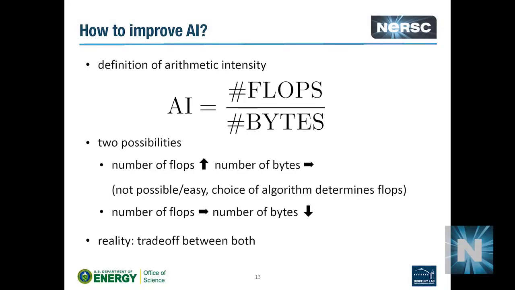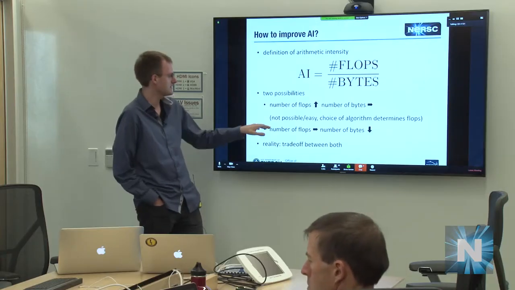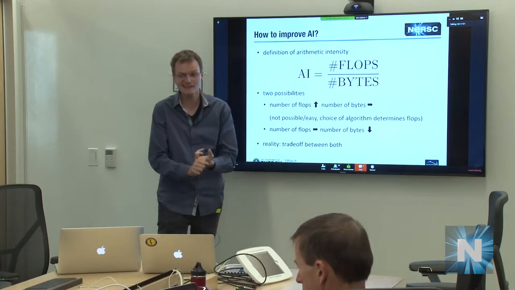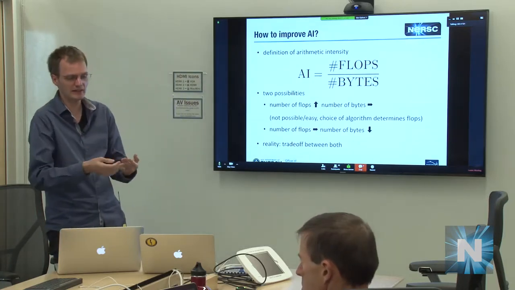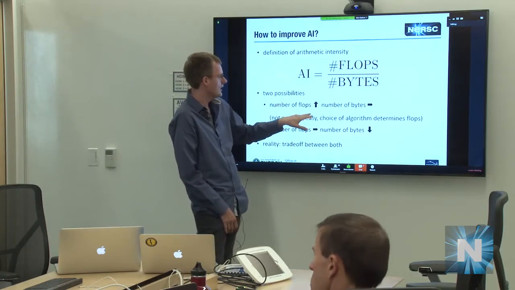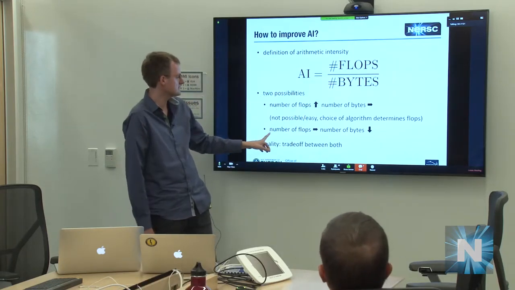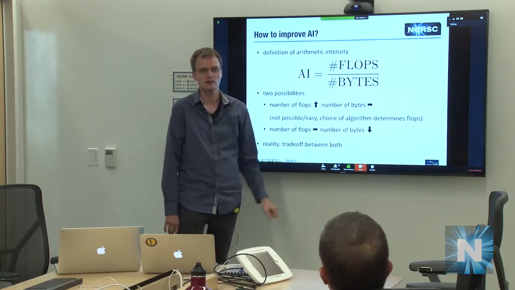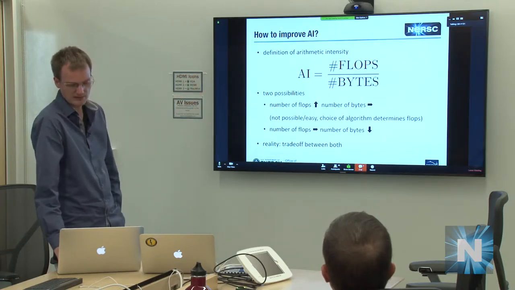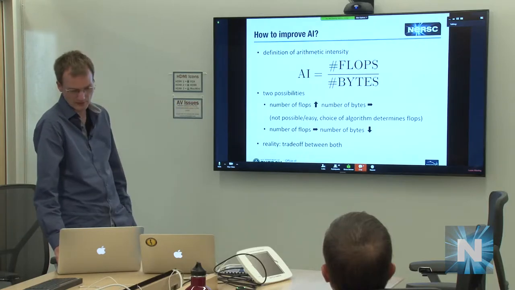To repeat, the arithmetic intensity is flops over bytes. To improve it, meaning to increase it, you can, for example, increase the number of flops and leave the number of bytes the same. That sounds easy, but it's actually not, because your algorithm determines the flops, the problem you tackle and the algorithm determine the flops. So it's not easy to change the number of flops. Of course, you can put in meaningless flops, multiplication with ones or adding zeros, but this is not the point here, right? We want to improve the execution speed. So this is usually not a viable way. What you can do though is try to keep the number of flops constant, but reduce the number of bytes read from main memory. And in reality, you always have a trade-off between these kinds of things. But the second point is the way to go.